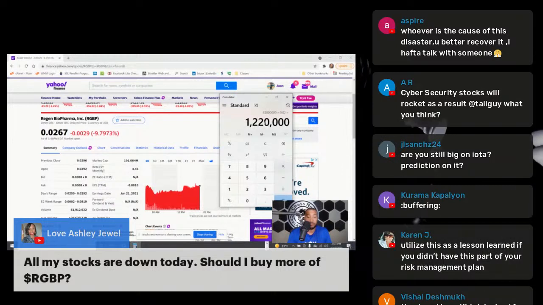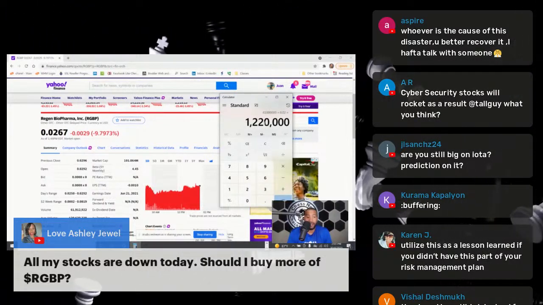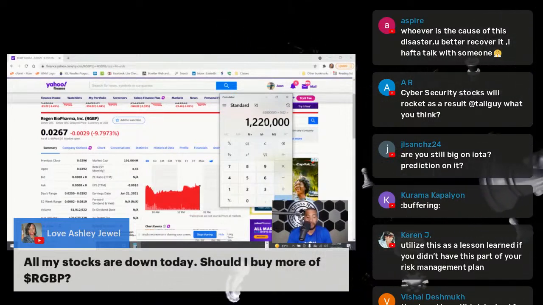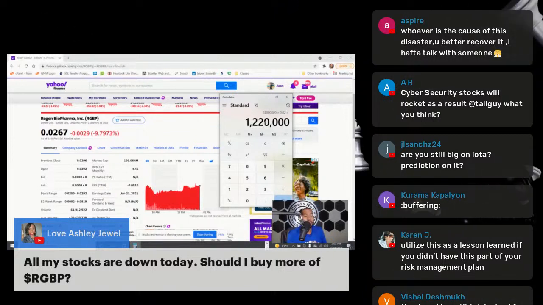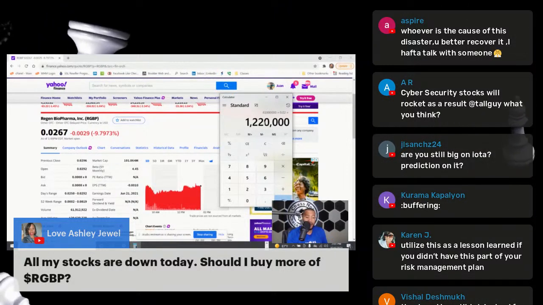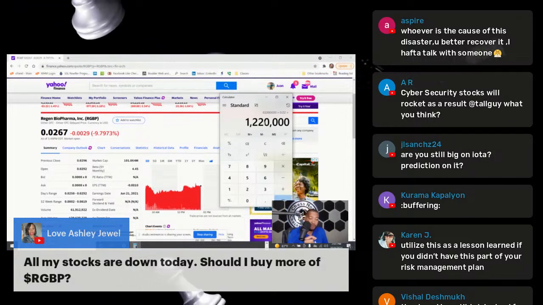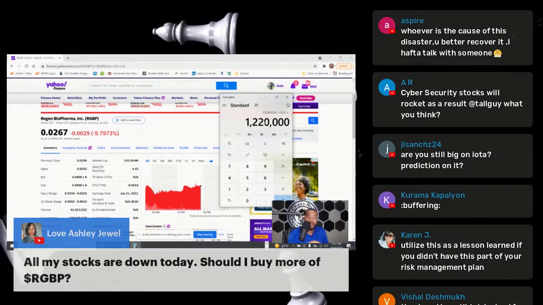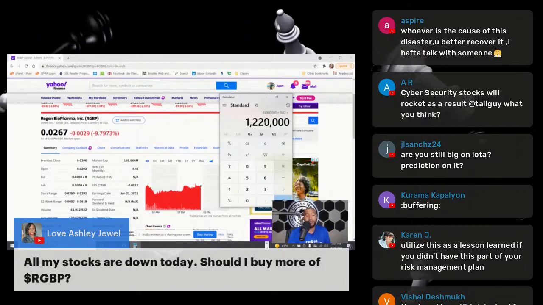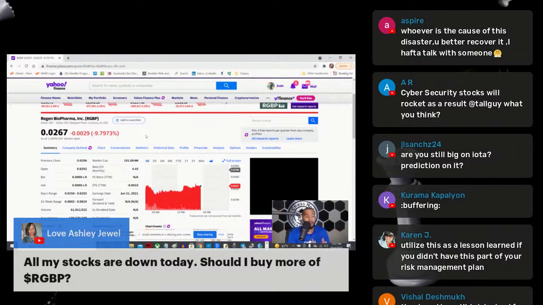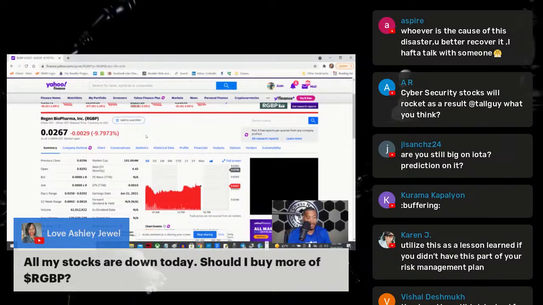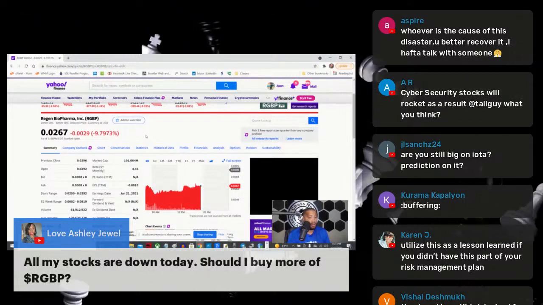That's the problem with penny stocks: anybody can just decide to manipulate it. It doesn't take that much money to do it. With about 10, 20,000, you could buy $20,000 worth of stock at this number and do a market order, and you will visibly see a change in the price as you're doing it. You don't need that much money to move these stocks. That's why I don't like penny stocks, right? Unless I understand something pretty deep about them, and I'm in and out of those. I practice risk management the whole way, right?